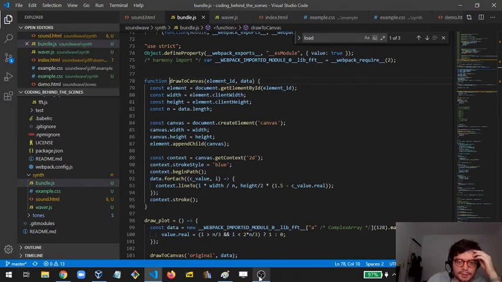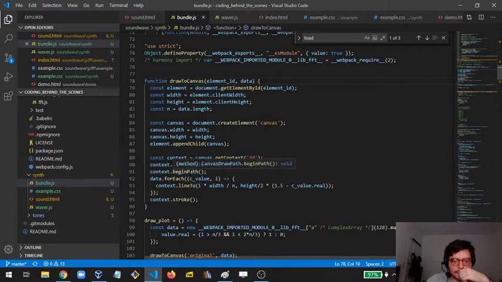What I really want there is getContext, canvas. Yeah, not the context.